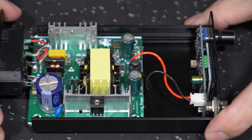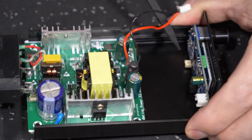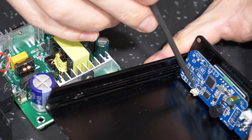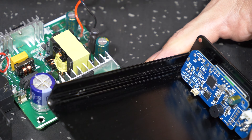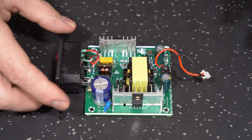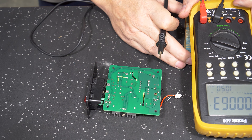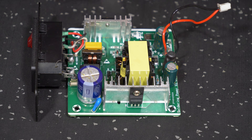We'll quickly remove the power supply board from the chassis. There's one obvious difference in my unit compared to most others - there's another port down in the bottom corner that normally goes to a real-time clock battery to keep the time and date set in the logic circuit. For my case I don't care about having date and time in my soldering iron. Let's just test and make sure this circuit is okay to work on - here is the mains filter cap. We're going to make sure that it's not holding a charge. The voltage across the capacitor reads 0.3 volts, so it's perfectly safe to work on.